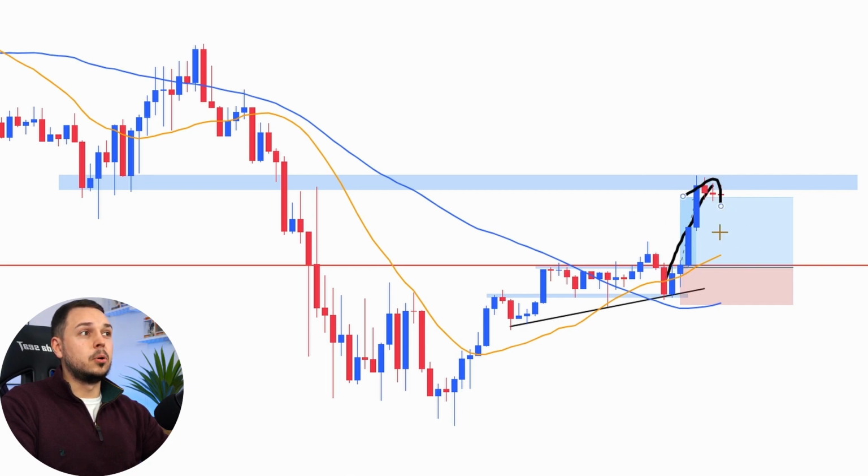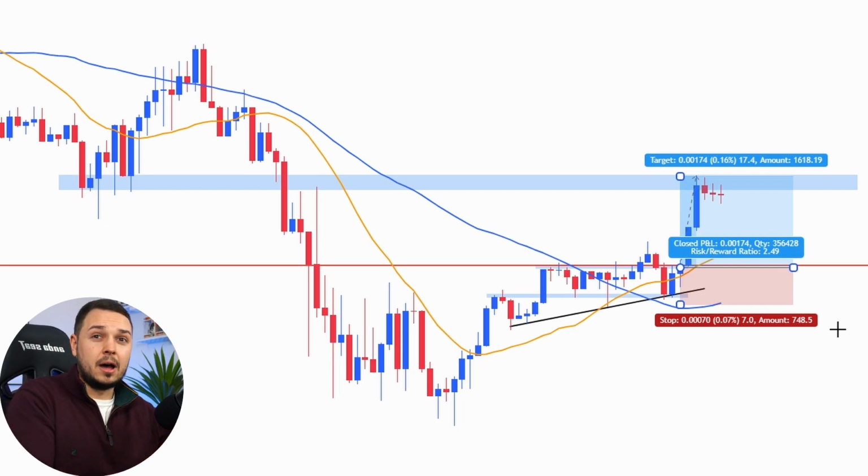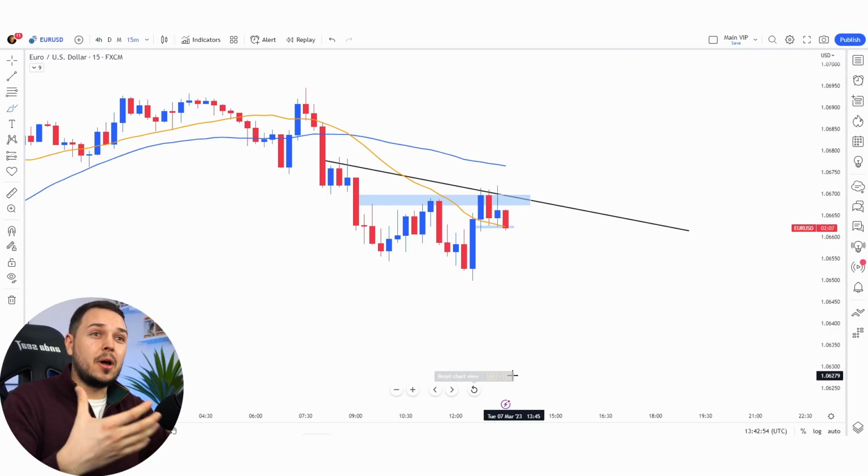After such a big push towards the upside, it has to retest the moving averages. This was an area zone that was previously respected. This could be a great resistance zone over here. So maybe this is where you should be aiming to close off. This 17 pips move, you could have easily closed with the 9 moving average or without it. You would have seen where to aim for, and this is why it's so important to know the simple basics of support and resistance. So let me show you a quick live trading example.